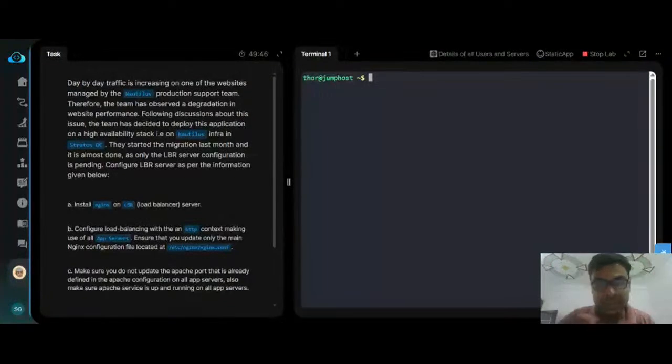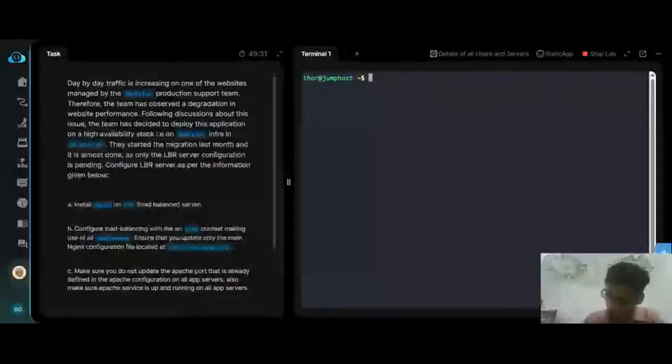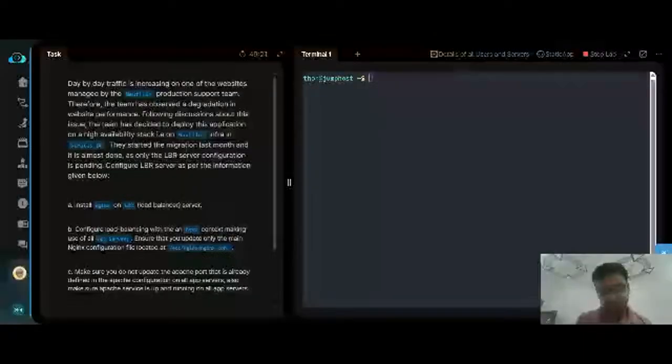So, day 16 of the 100 Days of DevOps Challenge. In this day 16, we have one task, which is that we have to set up SSL on the LBR host, which is a load balancer host. Actually, what is a load balancer? If I ask you what a load balancer is, what would you answer? What is the use of a load balancer?